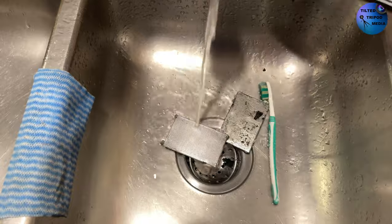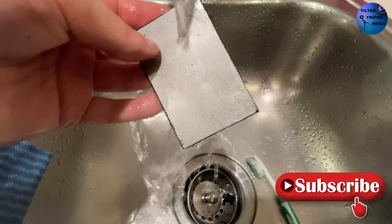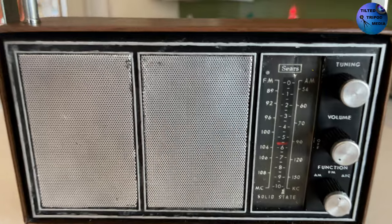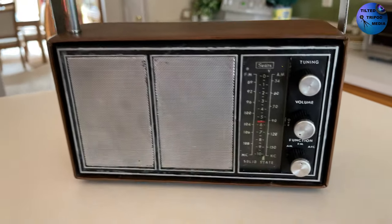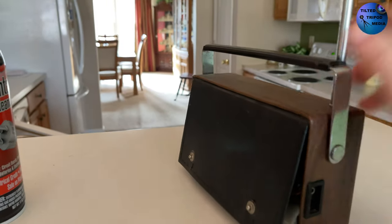It kind of didn't work so much on that plastic front piece, but it worked fairly well on the speaker grill, as you can see. I just used a little bit of soft scrub or Bar Keepers Friend and used the brush at an angle to get down into the little holes and scrape off the rest of the paint. So I've just given up all hope that it's ever going to be black again and I'm just going to leave it silver. Most speaker grills back then were silver anyway — in fact I found some similar radios that did have silver speaker grills. At least from afar and in my studio it will look fantastic, and it does work.